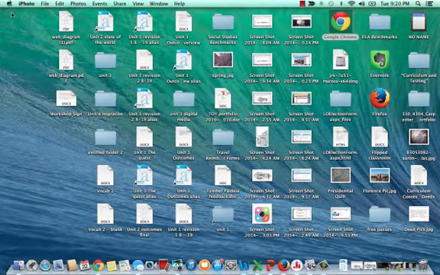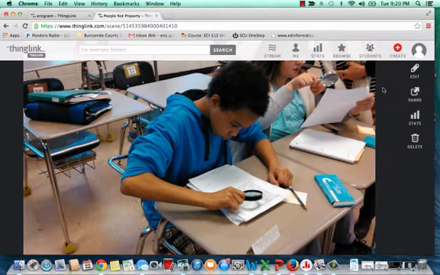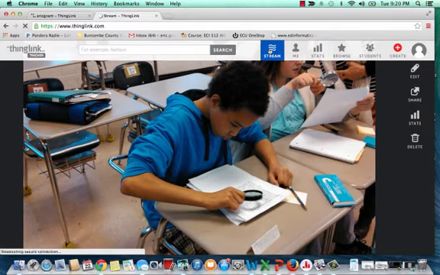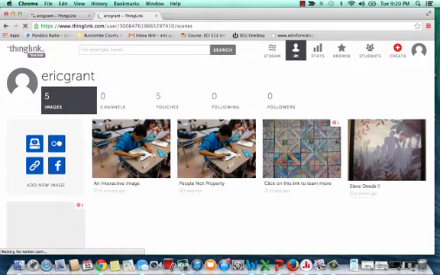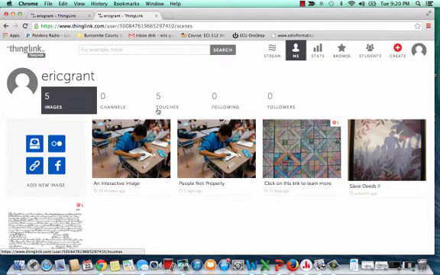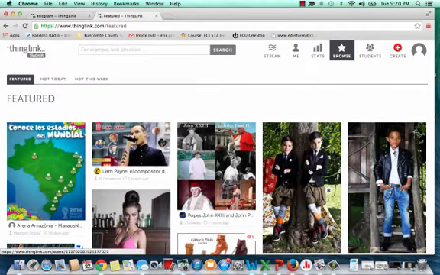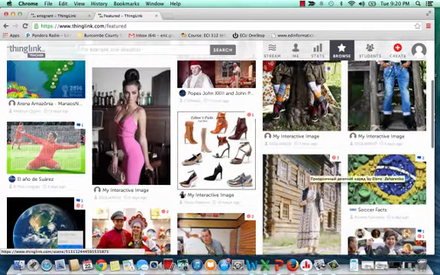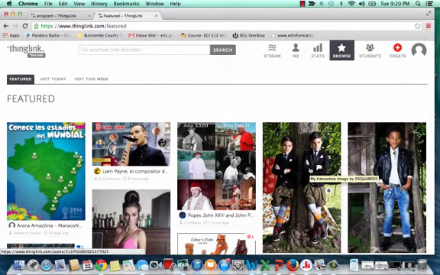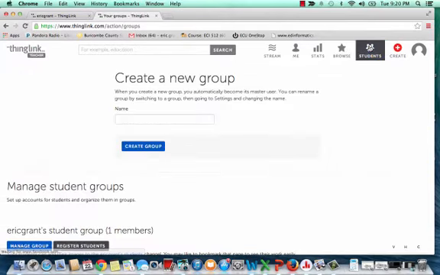If you are interested in going to the web app, you can go one step further. Here's the web app. On the web app, you can do a little bit more editing. You can stream images. You can hold your images. You can see all the images that you've used. You can obviously again share it from here. You can record and look at stats in terms of how often your image has been looked at. You can browse a wide array of images that are public that other people have used, and I'll show you in a second how that becomes a helpful tool. You can create student groups, so you can have a classroom set up.